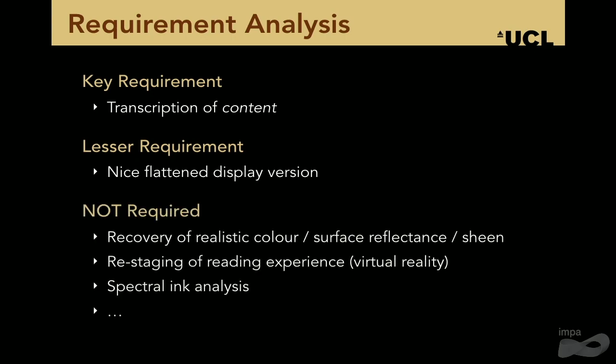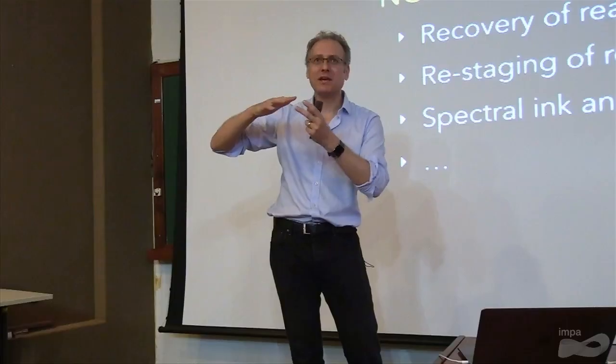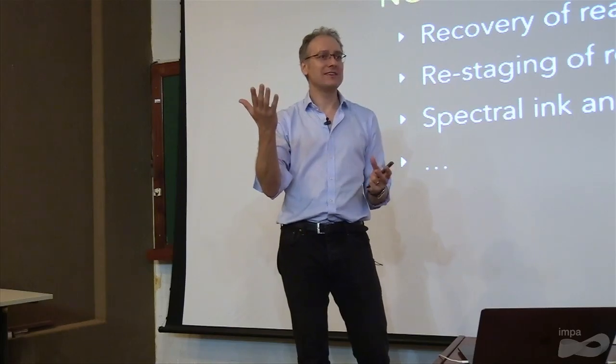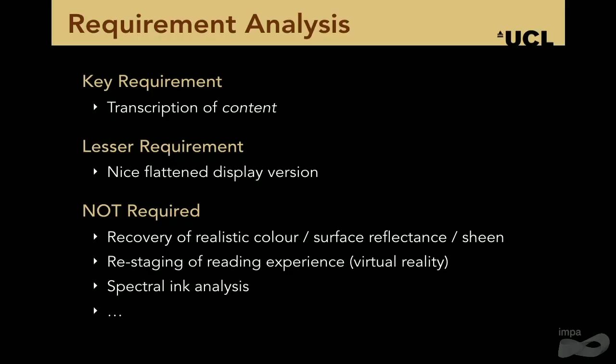And then there were all the things that I wanted to do, like super color-calibrated spectral reconstructions of the contents, finding out the level of sheen on the surface of the parchment, so that we can maybe restage the parchment in its original glory in virtual reality and render it with realistic highlights and all these kinds of things. And they kept on saying, no, that's not interesting, because it's also not a very beautiful manuscript. It's an administrative document. So, yeah, I was very disappointed.